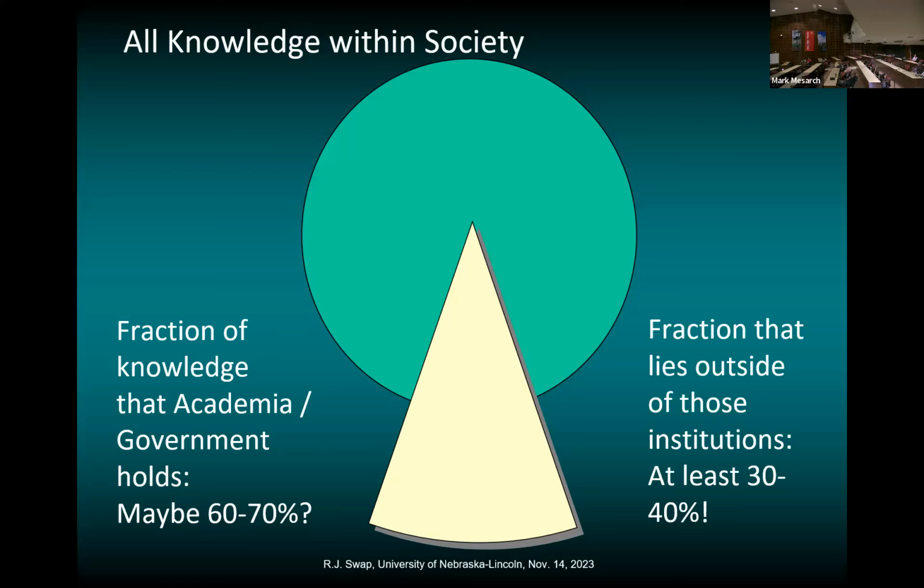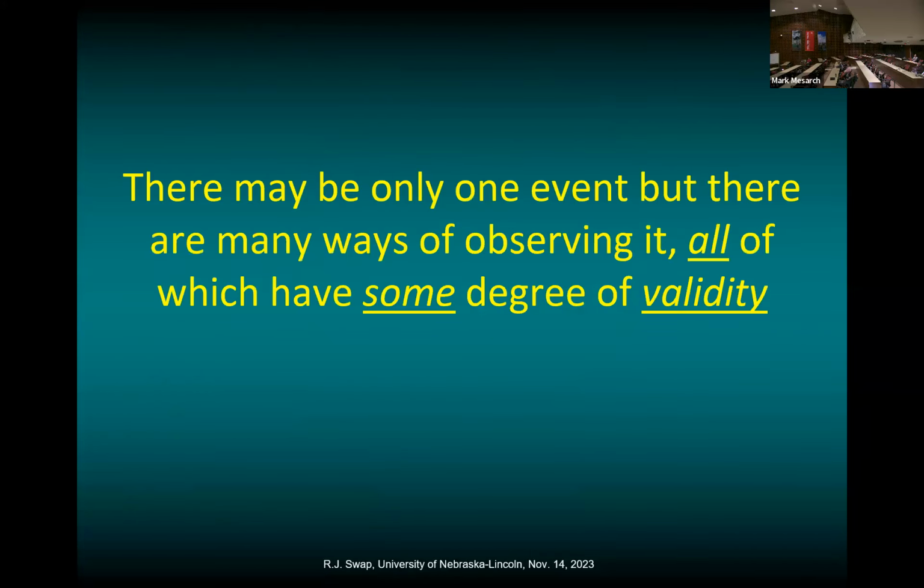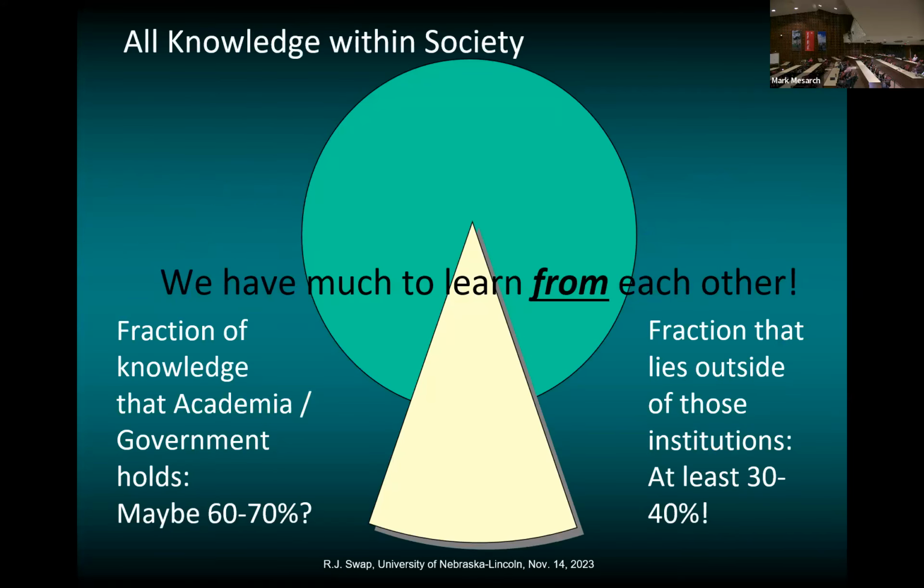And you know what's funny? If we don't get curious about that and don't incorporate it, that may be the solution to our challenge. And our arrogance can kind of get in the way of us sometimes because we don't do it. So basically, one way to view an event, perhaps, is from different perspectives. But we all have some validity and some degree of validity in how we see the problem. The question is, how can we capture that? So we have much to learn from each other.